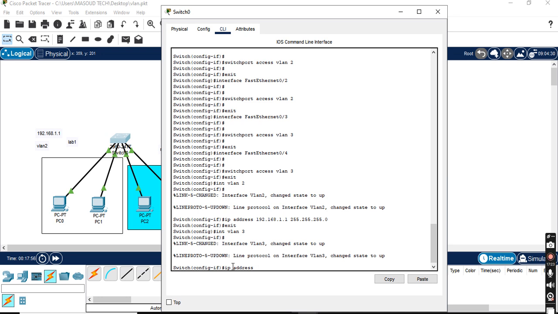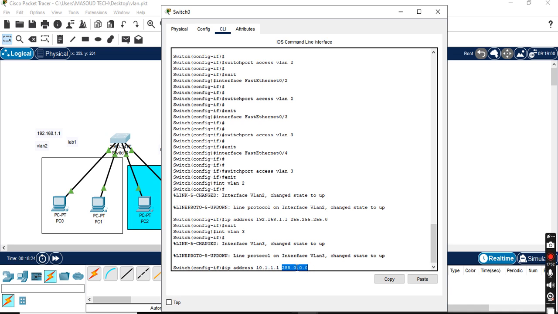I've assigned an IP address of class A, which is 10.1.1.1, and then we put the subnet mask 255.0.0.0. In class A, the subnet mask looks like this: only the first number, 255, and the other remaining will be 0.